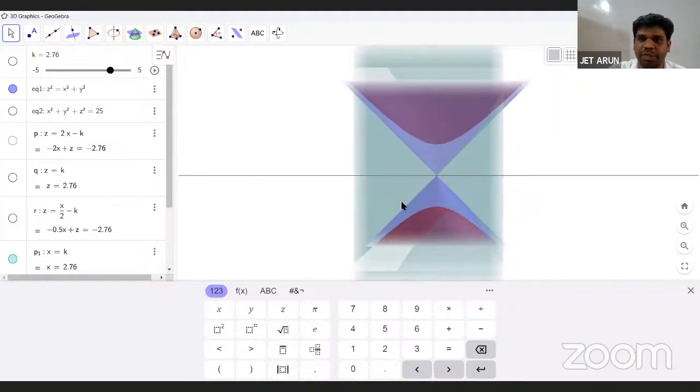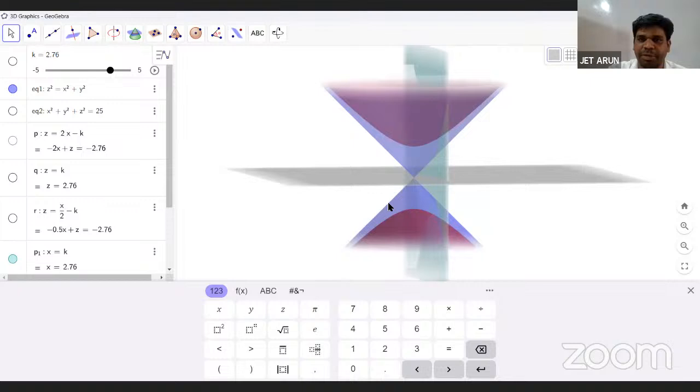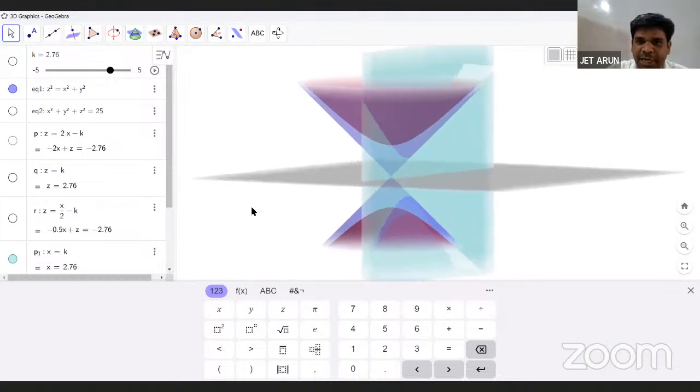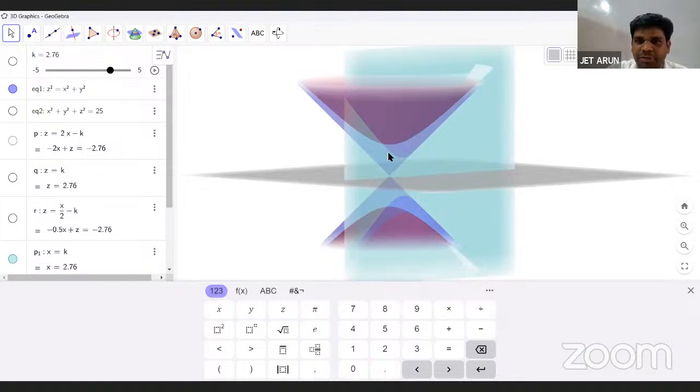All right, look at this. The blue color is the cone, and the maroon color is the hyperboloid. When the vertex of the hyperboloid touches the vertex of the cone, I get the cone, right? So a cone is a special case of a hyperboloid. Just as a pair of straight lines is a special case of a hyperbola, a cone is a special case of a hyperboloid. If I take a plane and intersect like this, I'll get a hyperbola. But from a cone a hyperbola comes, and from the hyperboloid also a hyperbola comes. I'll just show you. Look, here comes the hyperbola.